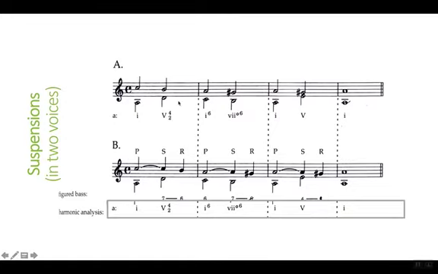Okay, let's look at the second measure. So I was saying you could do this anywhere where there's downward motion. This voice keeps moving down by steps, so you could do it anywhere in there. Laitz is going to do it the same way in this line and this line, that measure and that measure. So A is going down to G sharp. You know that this is a consonance and this is a consonance because we did it as two-voice counterpoint. This is a 6th, that's a 6th. He's going to hold over the A.